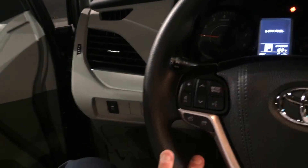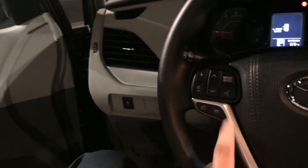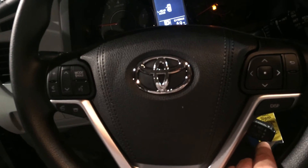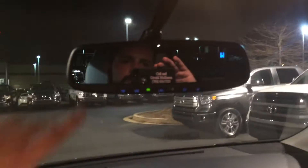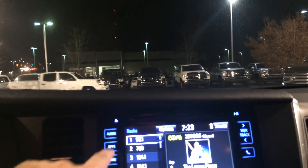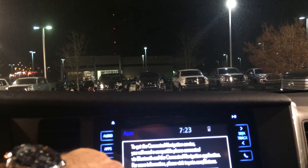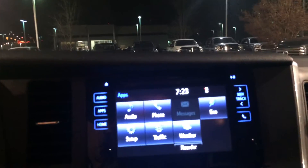You've got volume and track controls for the radio, Bluetooth telephone controls, voice commands, and directional controls for your menus. Cruise controls there. Auto dimming rear view with compass. Huge eight-inch touch screen — does have satellite radio capability, traffic, weather, and your backup camera. You also have connected navigation, and the difference between that and integrated is this will populate on the screen but it doesn't need your phone to do so.